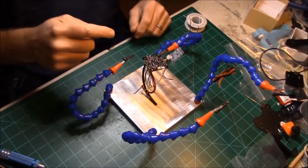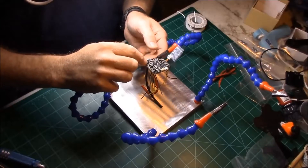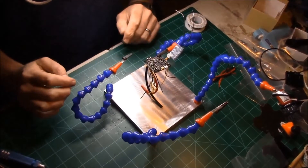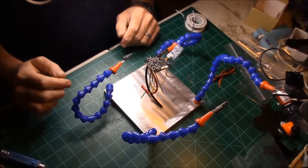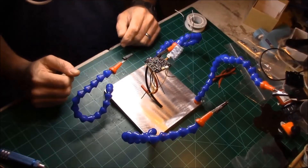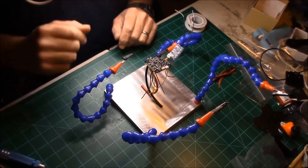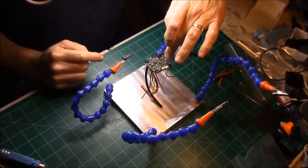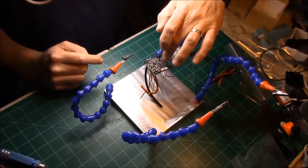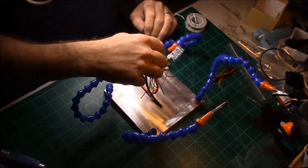I'm coming up from the bottom and attaching to the pads. On the Tempest board there are plus and minus signs — you might at first think those are for the pin headers running along the bottom, but they're not. They're the power designator for the ESC. There's a voltage marker right underneath the negative sign, which can be confusing, but I checked with my voltmeter and it is referring to the polarity of the ESC hole.